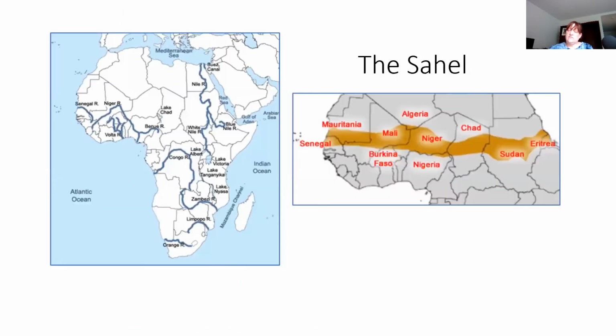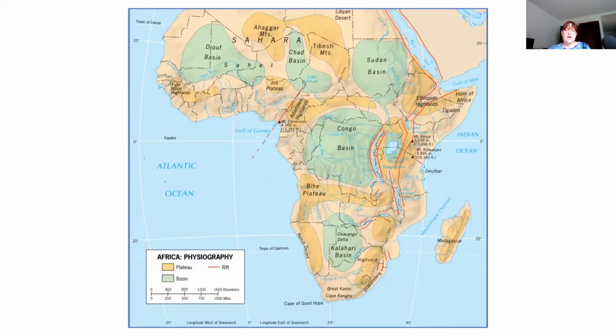If you look to the right, where Lake Victoria moves all the way up to the Ethiopian highlands, this is actually an area where the plate is breaking apart. New magma is coming up, and as it comes up, it pushes the plate even further apart. So you have a chain of volcanoes running up this portion of sub-Saharan Africa, and where you have that, you have depressions where you can collect water. So you have Lake Victoria there.